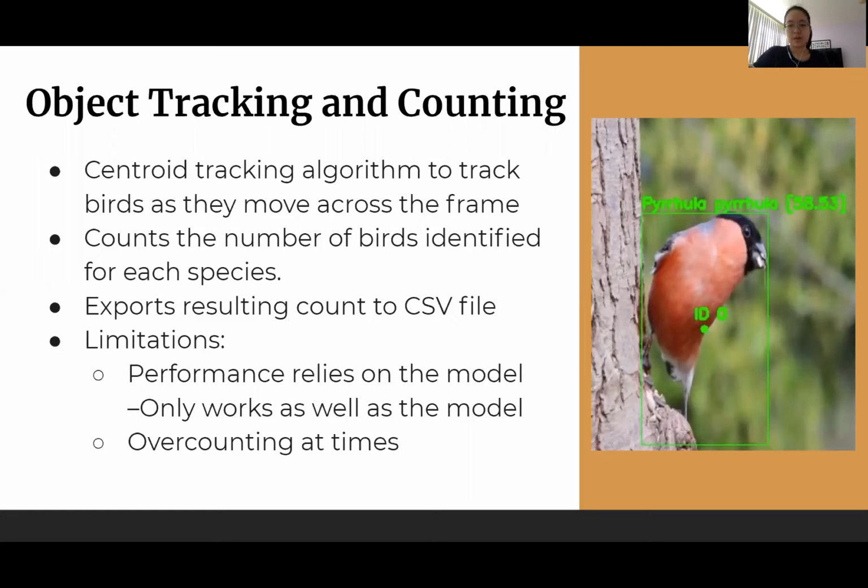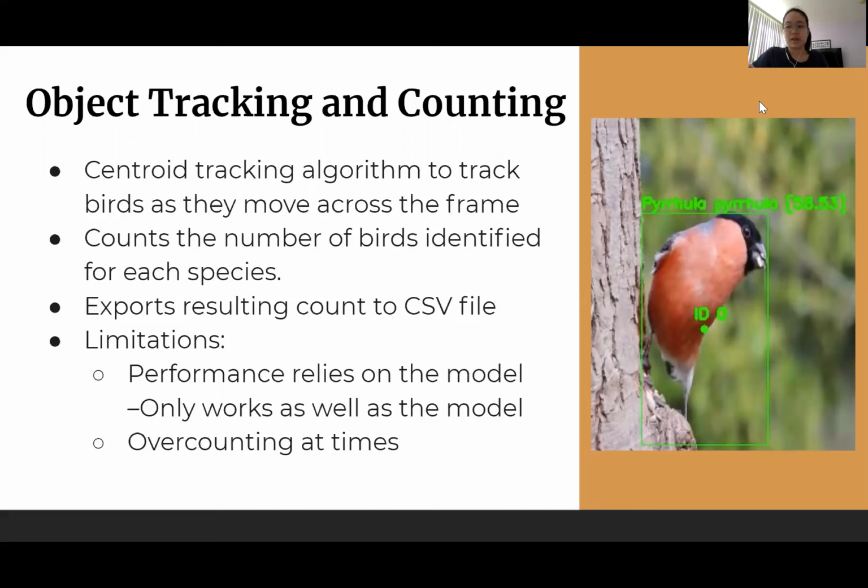The main part of this algorithm that makes it work reasonably well with our models is that it first tracks the max disappeared. So how many consecutive frames the bird must be gone to be considered actually not there anymore. And this is important because our models don't always catch a bird, whether it's because the bird is not positioned nicely or because the model is just uncertain.